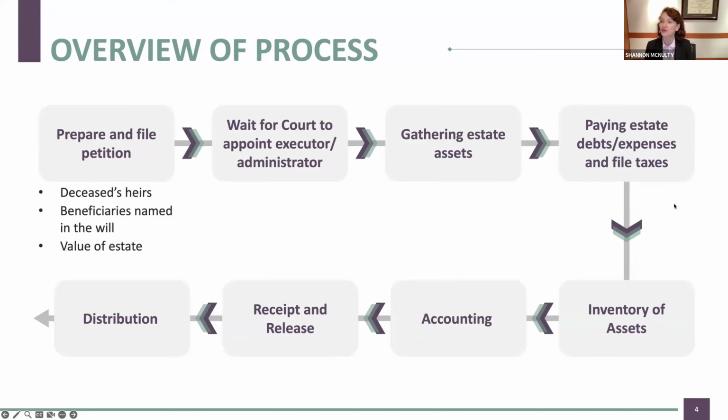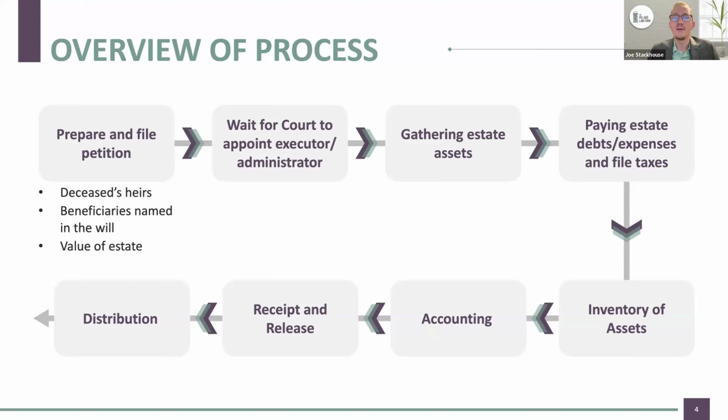Okay, so we got this, the payment of debts and taxes. Okay, and then what happens after that? So then you'll inventory what's left over. You want to make a record of where the different bank accounts were and how much was in them, and now where everything sits in the one estate bank account. You'll want to know what the value of that account is, in addition to the value of any real estate, any sort of personal property. So that way you have a full record of all the assets that you are in charge of as the executor or as the administrator.